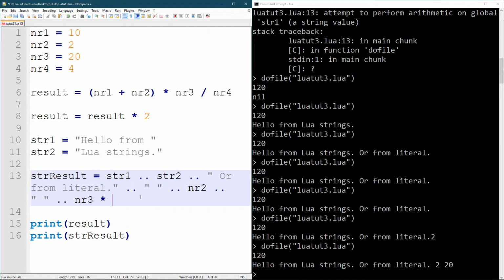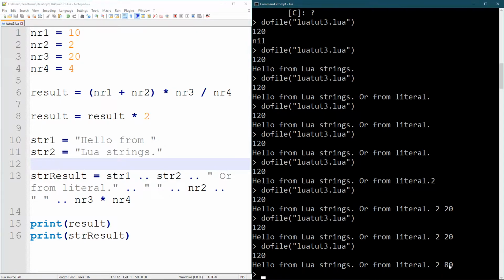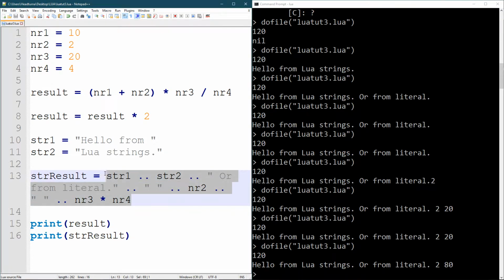So multiply by number 4, for example, in here. So all of this together, right? And I'm just going to run that, save it, and then run it. It should be 80 down here now. So see how many things, how many operators I'm kind of putting together in strings and all that stuff. So this is a really good and fun thing to play around with. So go ahead and do that. Hopefully this will help you out in working in Lua and calculating stuff.